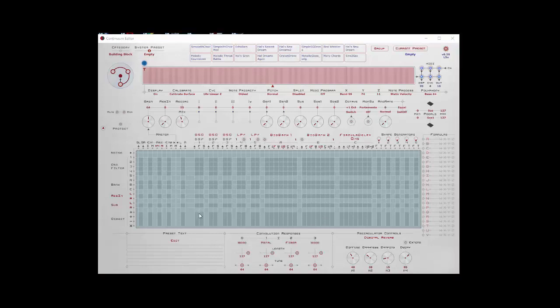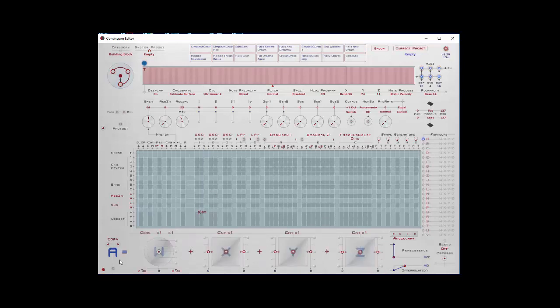Let's start by just outputting an oscillator. We'll take our oscillator, set it to that more sawtooth-like sound, and we'll use a formula instead of Z. We'll multiply W set to 1 times Z, which in effect is going to be the same thing as using Z, but you'll see why I'm doing it this way. So we'll put our A formula there, and this will just be playing our oscillator.